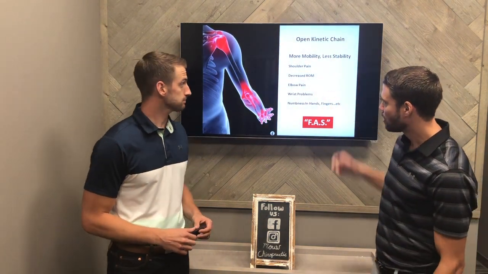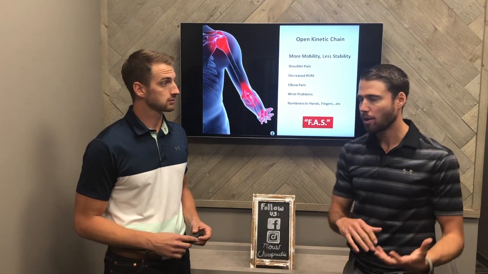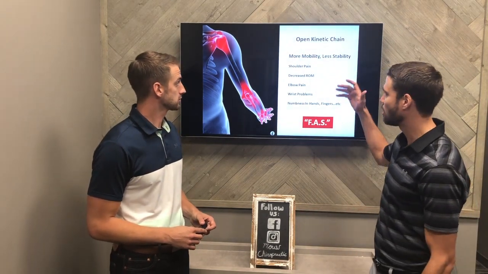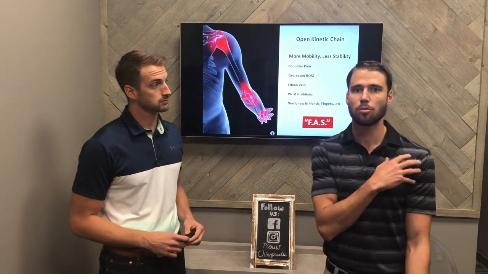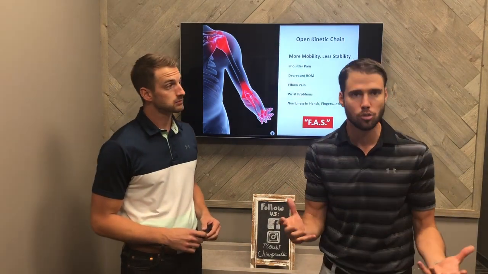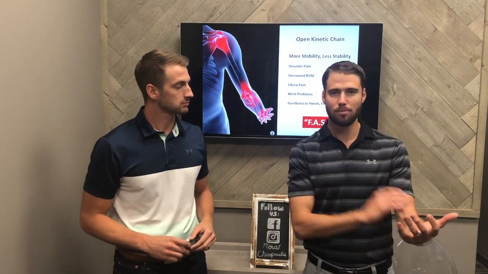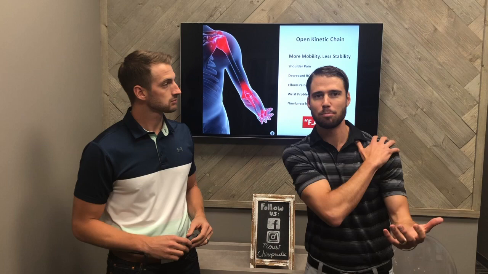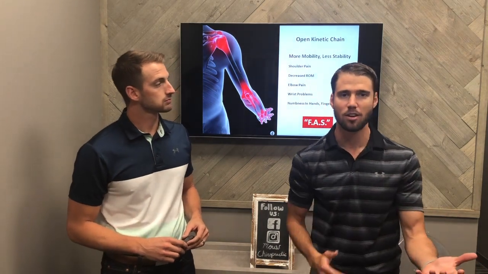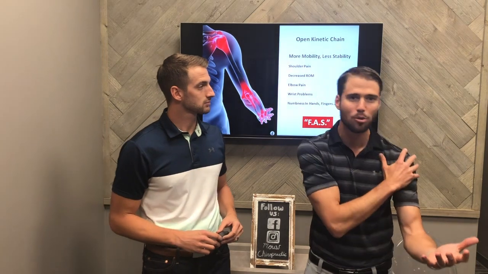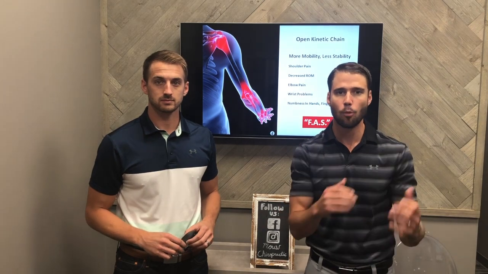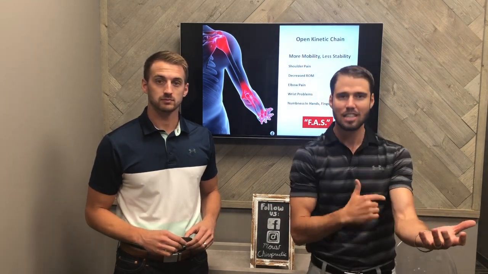A lot of times that will manifest itself in a variety of different ways, depending on where it's at. We can have shoulder pain, we can have decreased range of motion because our body's saying, hey, we have overstressed this, so we can get things like frozen joints and so forth. So at the end of the day, we have this term called falling apart syndrome, and that's because if you've got a problem with an elbow, that's going to affect both the shoulder and the wrist, maybe even the fingers. Or you have a neck problem, that's going to affect the shoulder, and the shoulder problem has an effect on those lower two joints. So basically, one problem in this chain is going to lead to breakdown in the other parts of the chain if we don't get that taken care of.